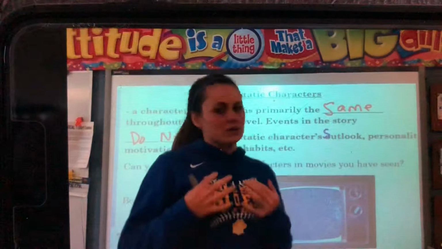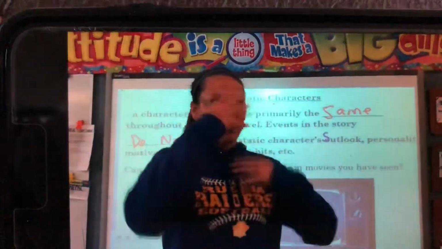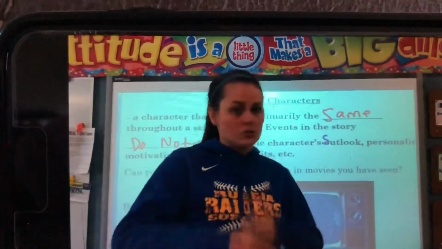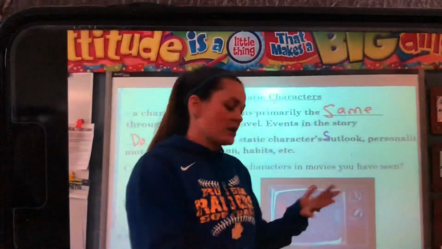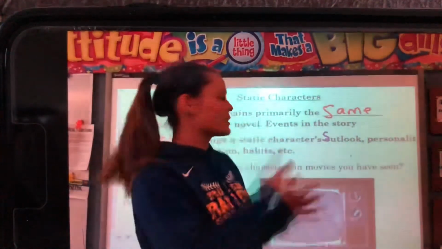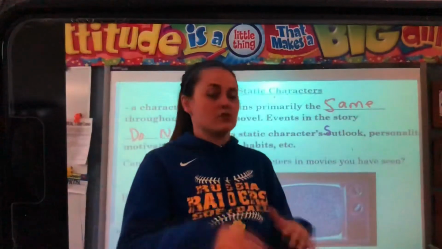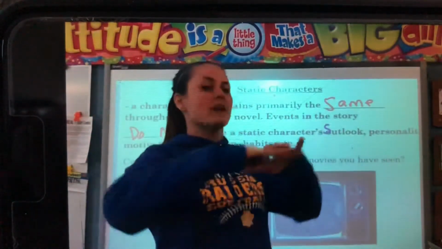Events in the story do not change a static character's outlook or personality, motivation, etc. I'm not talking about looks, okay? Like how the character looks, that's not what we're talking about. We're talking about internal changes, things inside of them. Their beliefs, their habits, their personality does not change throughout the story. They stay the same the whole time.